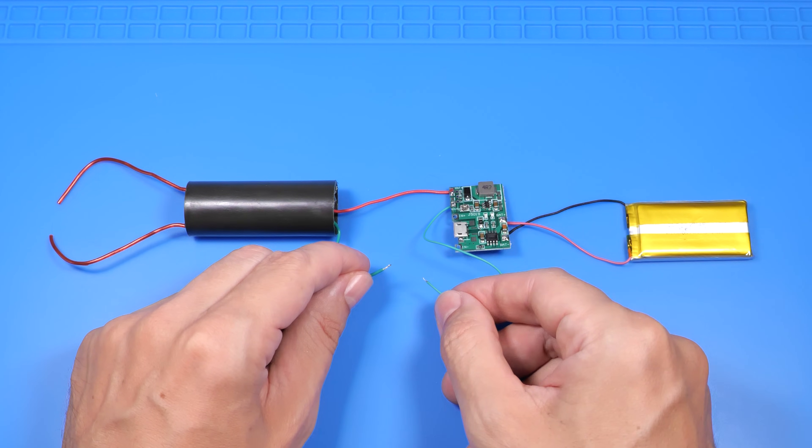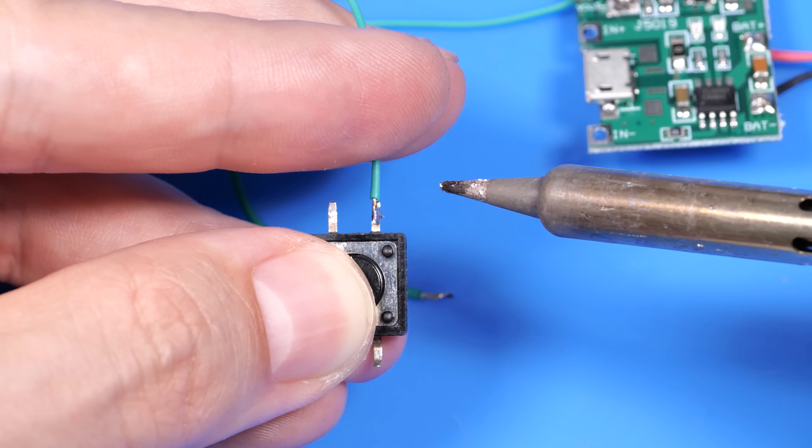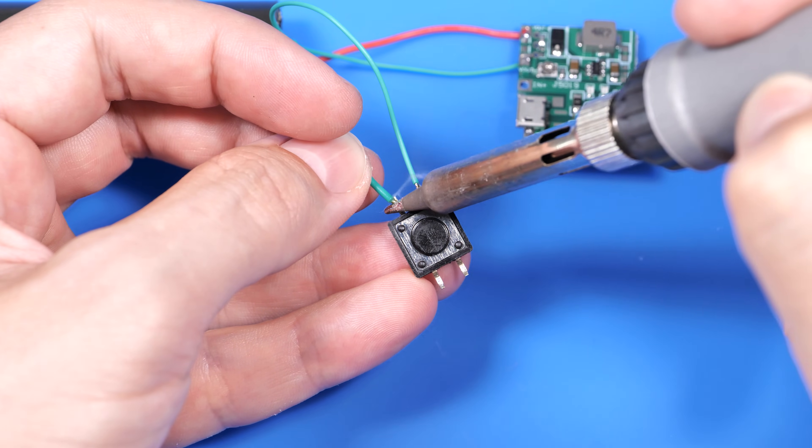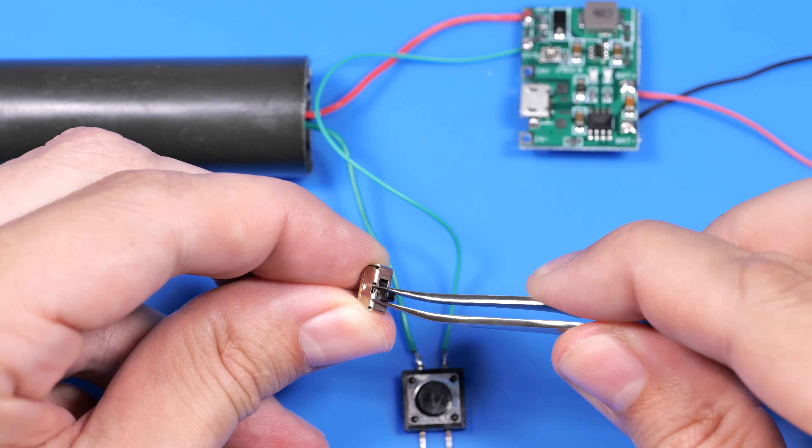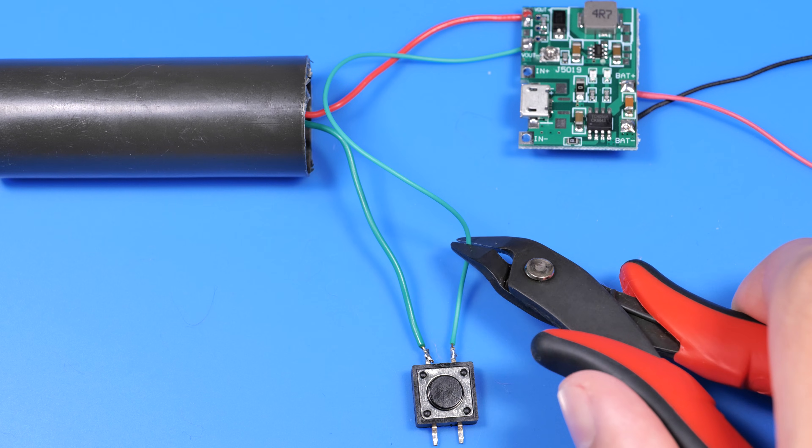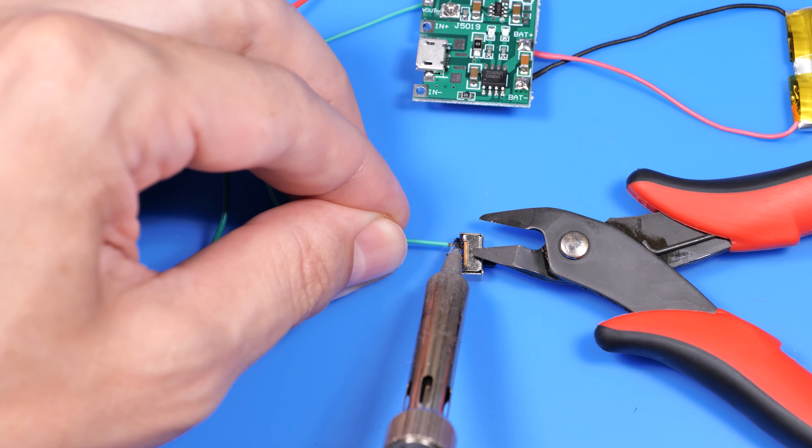Now let's add some control elements. All you need to do is solder a button between these wires, and it'll work instantly. I'd also add a slide switch in series with the button for safety. It's way too easy to press the button by accident, especially in your pockets.